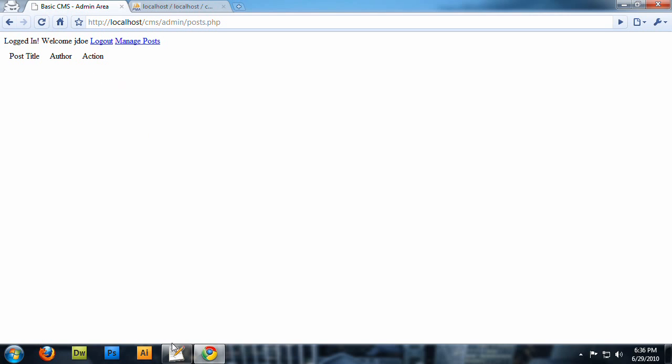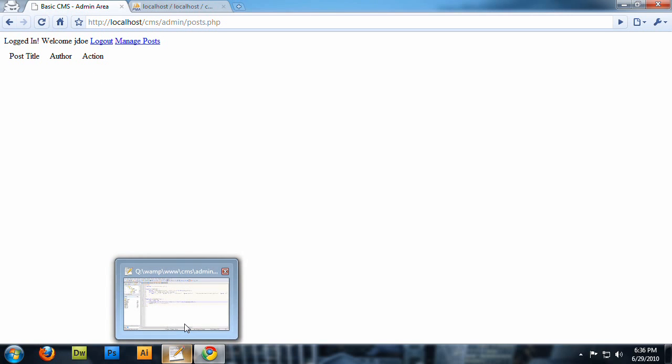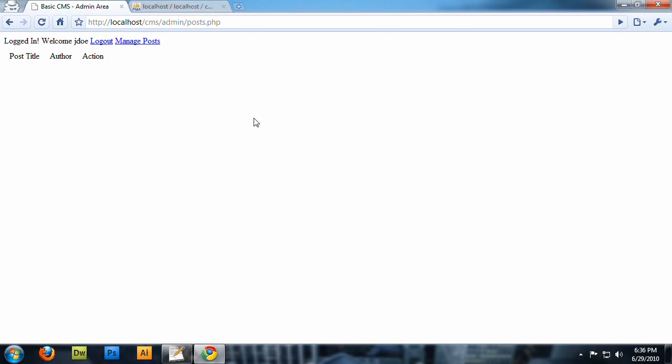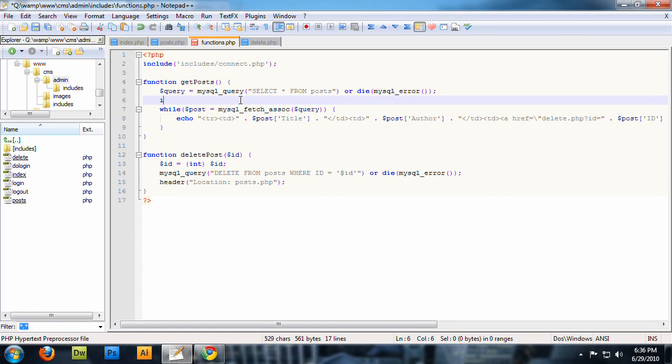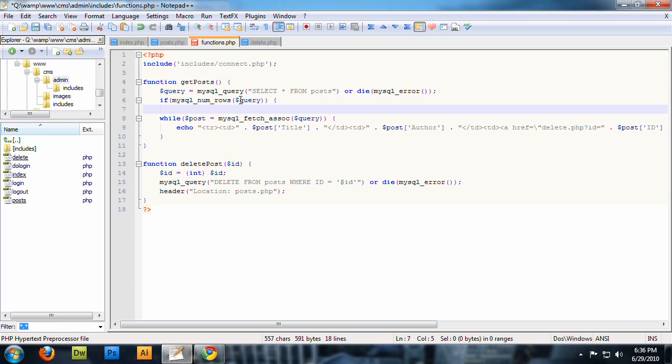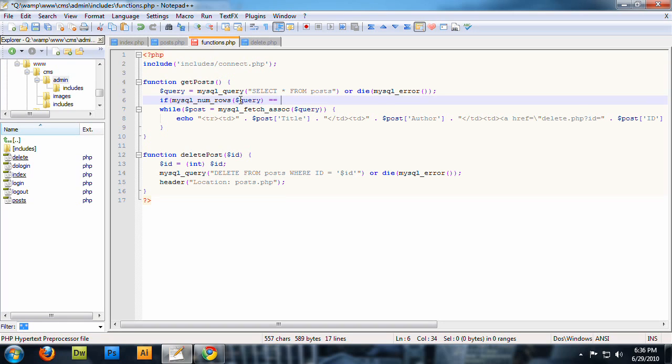That's not bad, but what we want is for it to tell us that there's no posts if there's actually no posts in there. So what we're going to do is go to our functions, and under get posts, we're going to say if mysql_num_rows, and we're going to pass in our query variable. We're going to close that, and say equals 0.